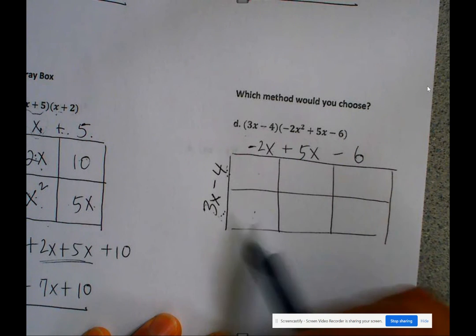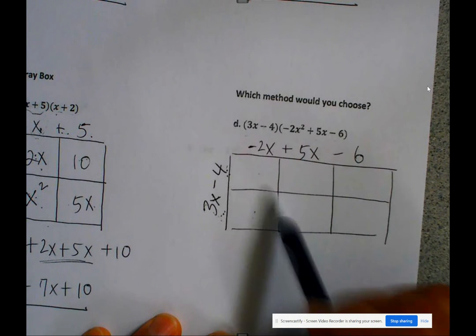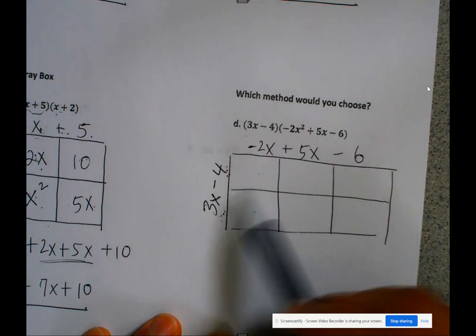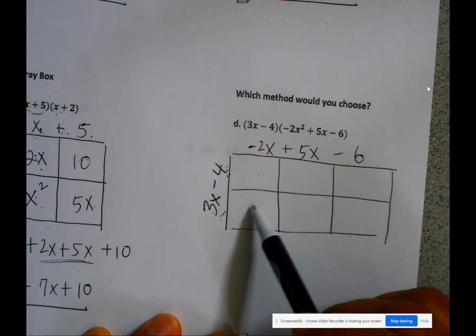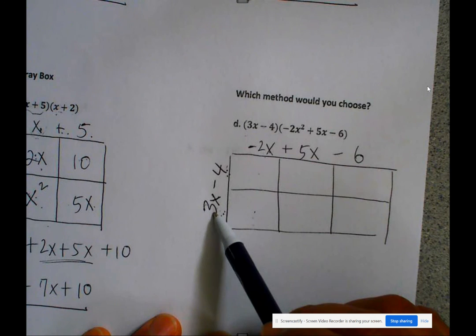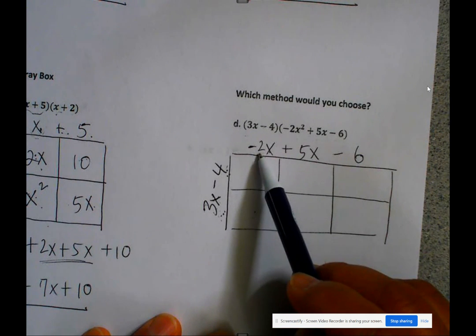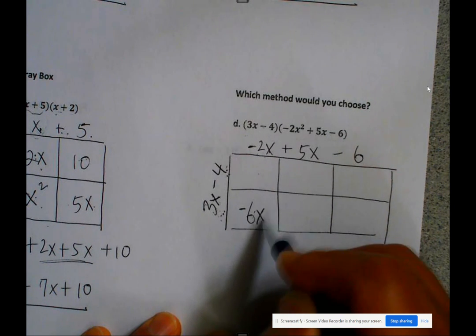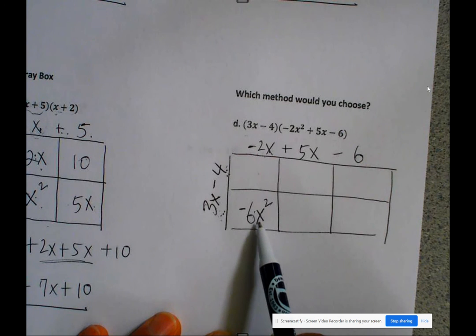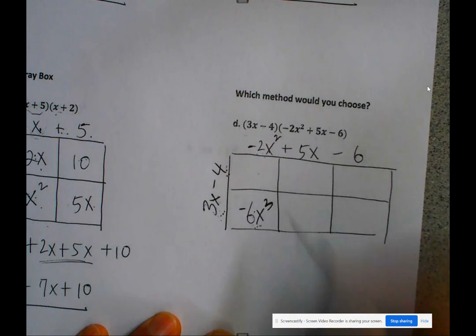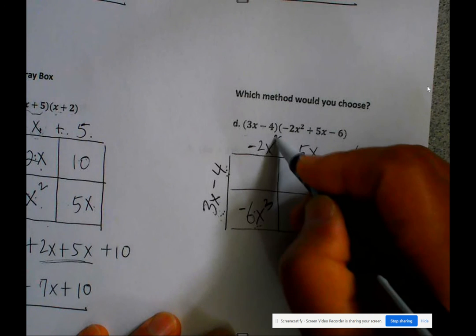Okay, so I think I gave you enough time to think about those values. All right, so we're going to start with this bottom corner first. Catherine, do you have this bottom corner right here? 5. Okay, so these are multiplication. It would be 3x times negative 2x will give you negative 6x squared. So if you don't have that, make sure you put negative 6x squared. Oh, sorry, this one is to the second power. It should be third, okay? Sorry about that. That should be second power. So it's third.